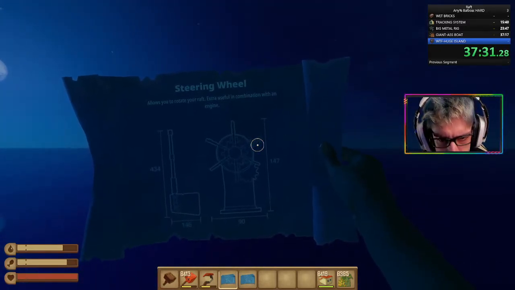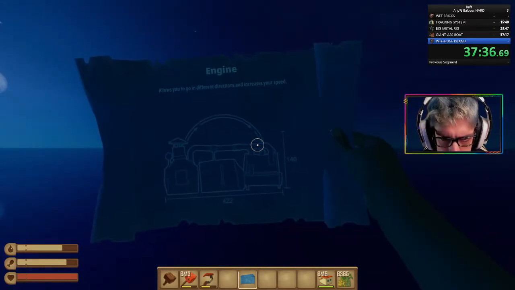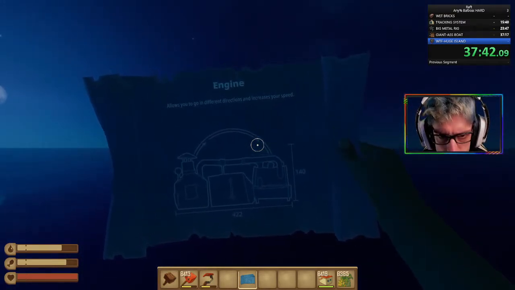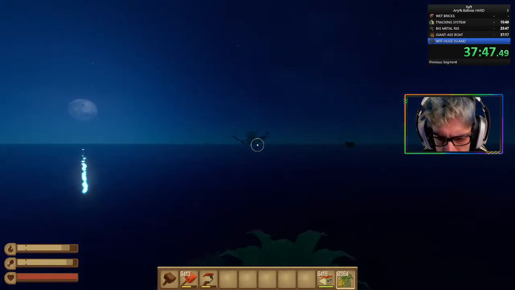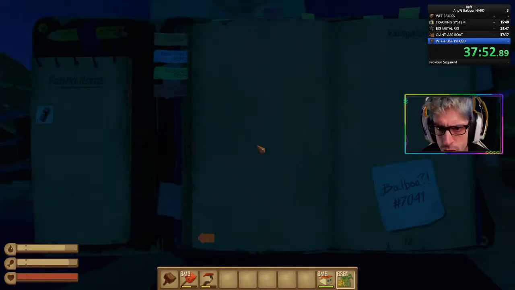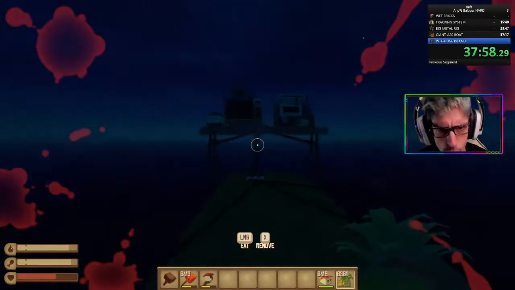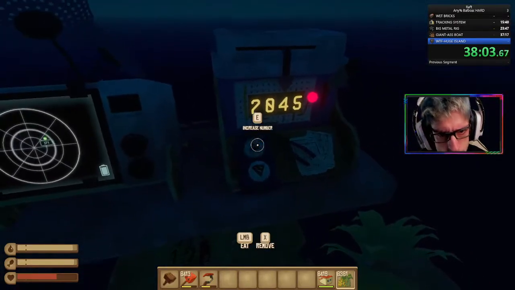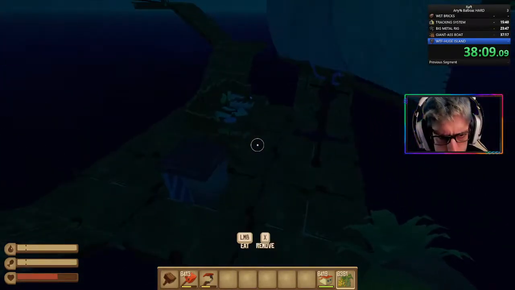Wow, look at that steering wheel. That is so fancy. It only goes down 434. Uh-oh. Wow, what a cool engine. Always goes in a different direction. Increase of whatever. We don't need it. Oh fuck, what's the number? 7041. Ow. Alright, so it's 2, 3, that's not bad.